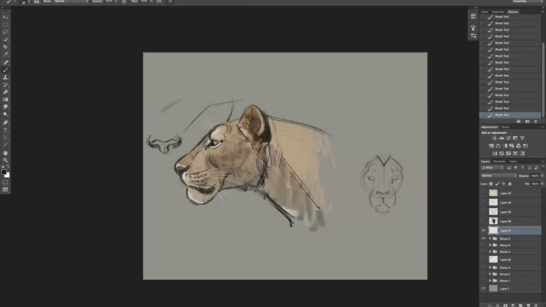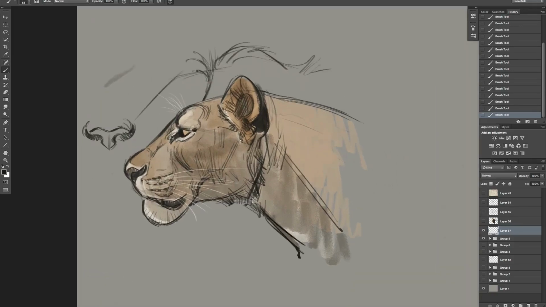So anyway, we've got this. It comes down into a little peak, like I showed you in this little sketch on the right. I'm going to go ahead and erase that and get that out of the way. And if it's not really windy, with the wind blowing the fur back, a lot of times it'll kind of fold over in the front like so, and then kind of work its way back. You get a nice big full, almost like a little pompadour going back there. All right. Now I'm going to blow this up a little bit.